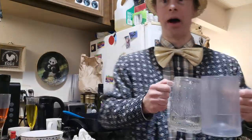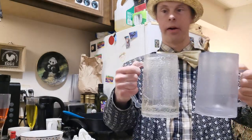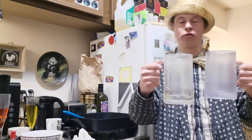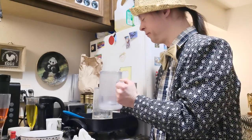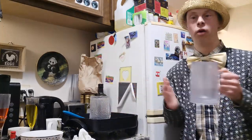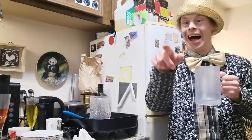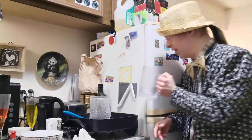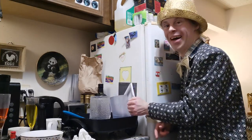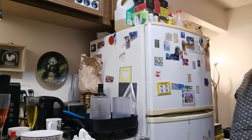So first up, I got these two bar mugs right there. Okay? This is very, very magical with what you'll see just here. I'll just place this aside for now as I go and get myself a napkin for this. Hey, look. See, I took my hat this time. Always good for a change. Okay, let me just go and get myself a napkin first.